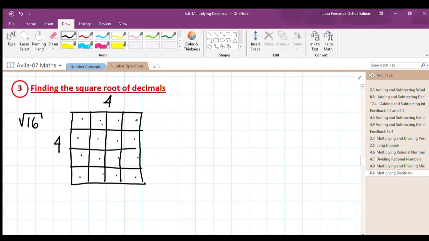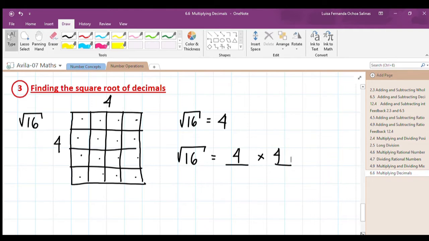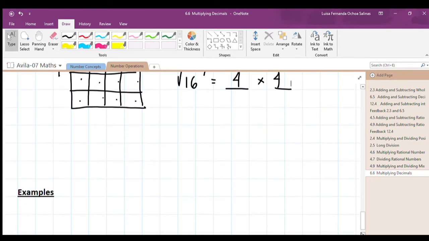So basically the square root is the inverse operation of a square, what we did in our previous video. So the square root of 16 is going to be 4. Another way of thinking about this is the square root of 16 is thinking about what number I have to multiply by itself twice so that I get to 16. And that is 4, because 4 times 4 is equal to 16. Good, so let's work on some examples here.